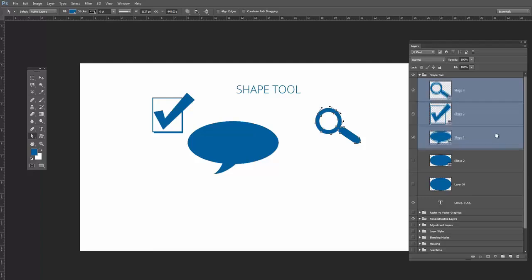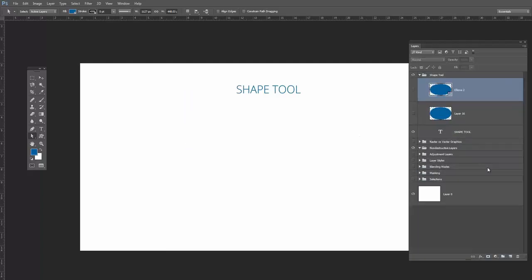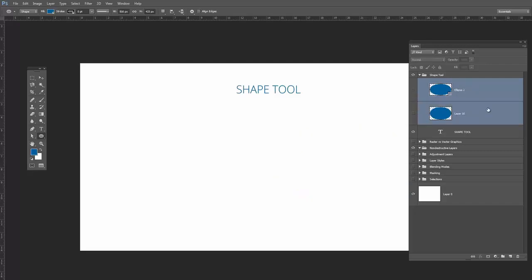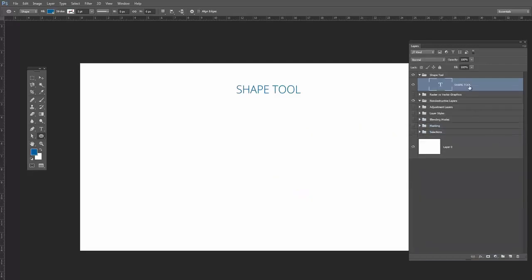Let's get rid of these guys. And I'm going to talk about another subject now that we've gone through that. I want to talk about the two ways that you're going to create a shape. One is going to be vector, and one is going to be raster, and they both work for two different things. Now I'll delete these so you can see what I do just to create these. I'm just going to go here and do a circle, another circle. I know you're tired of circles, but what do you want?